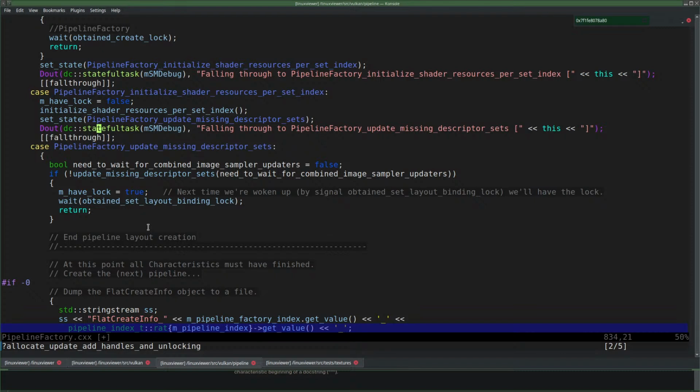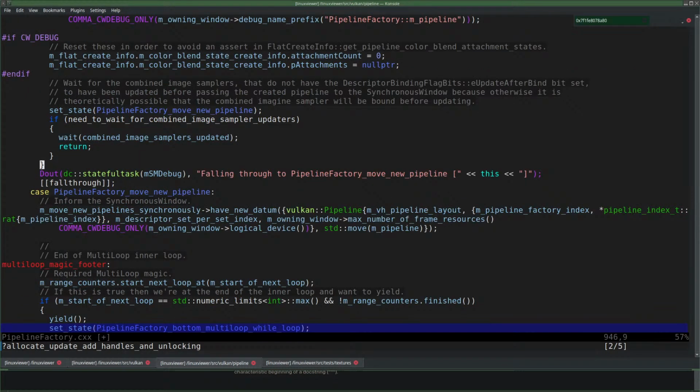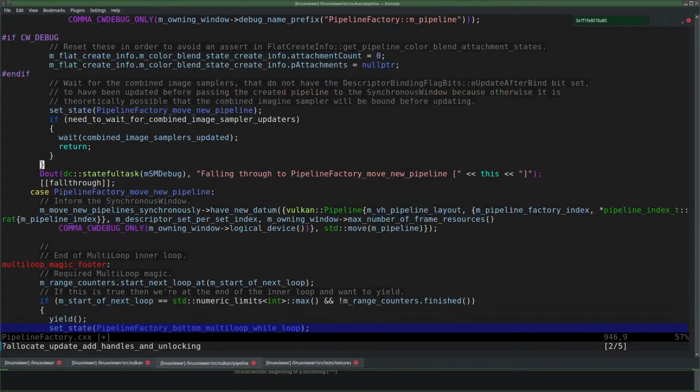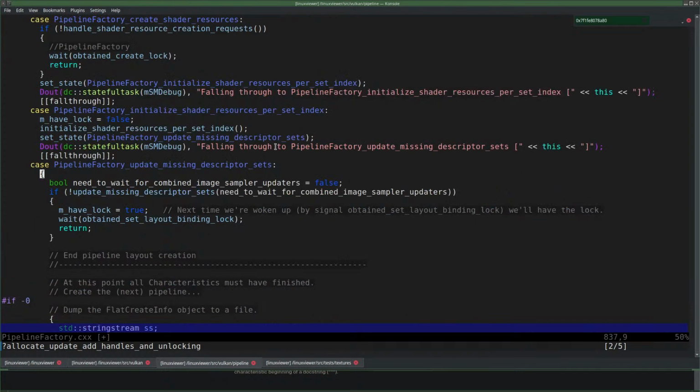However, the waiting is done at the bottom. Really, this is the real wait, the wait before we move the pipeline. This is a different wait, it's not the same thing that we actually wait for. This is what we wait for.